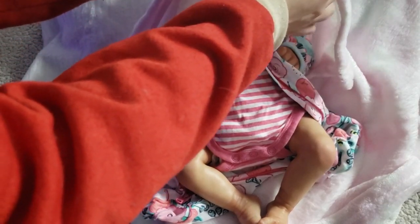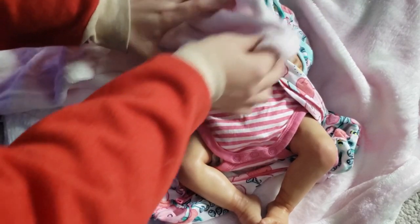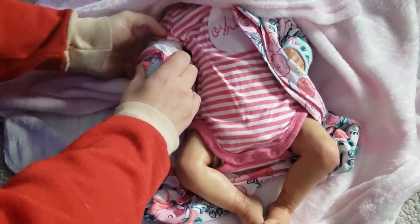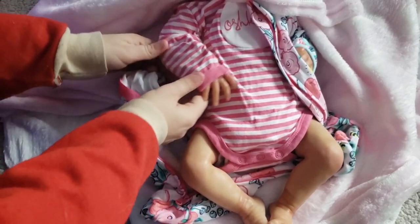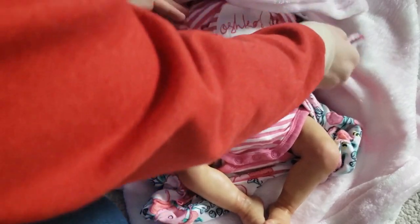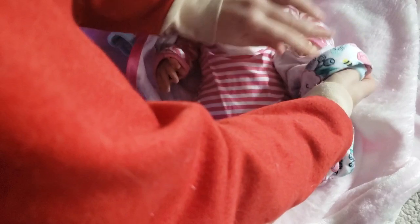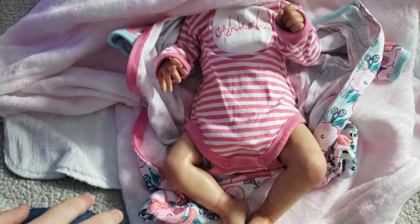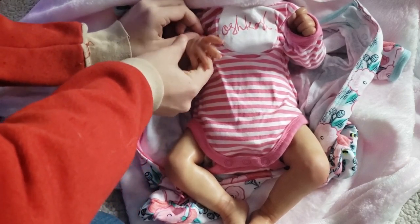So I'm gonna move up to the arms. I'm gonna keep her face covered, so. You might know when you see this hand. My goal is to go to Rose in 2021, and I would love to bring this girl with me. I'm already planning things out a little bit. I can't reserve anything because it's so far in advance, but already making plans.